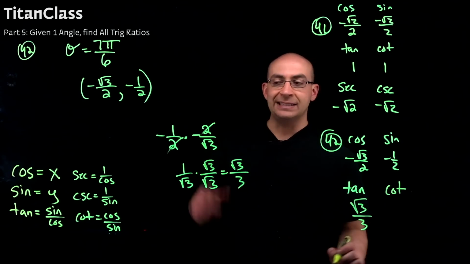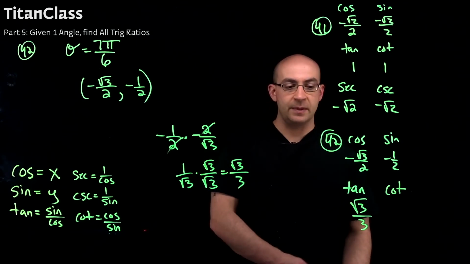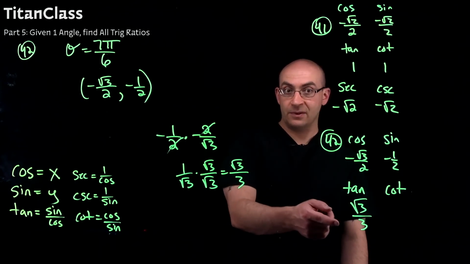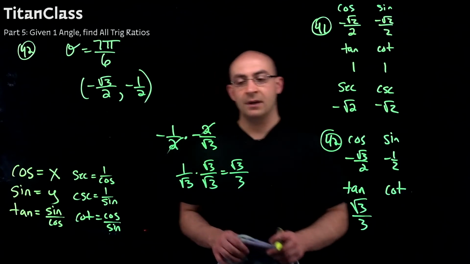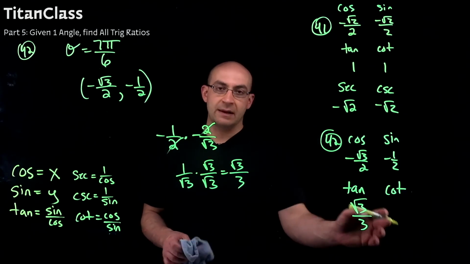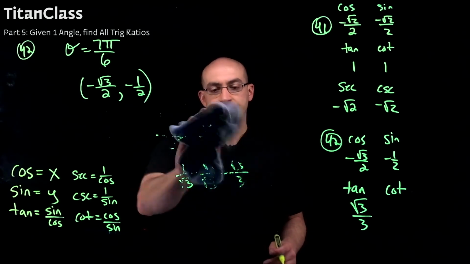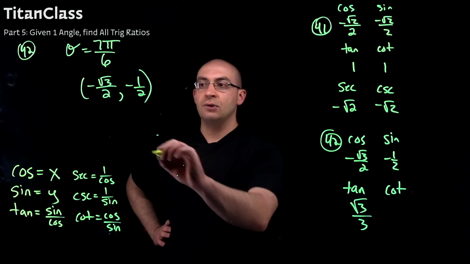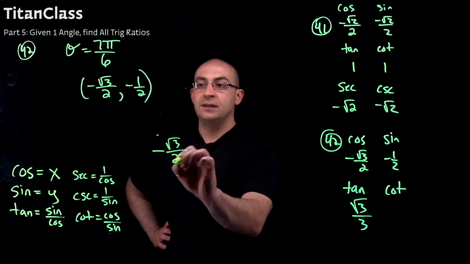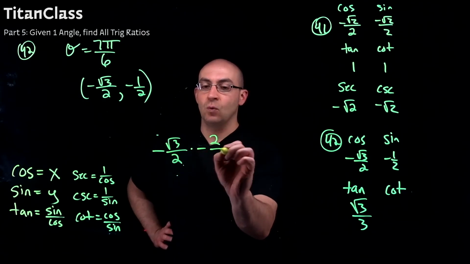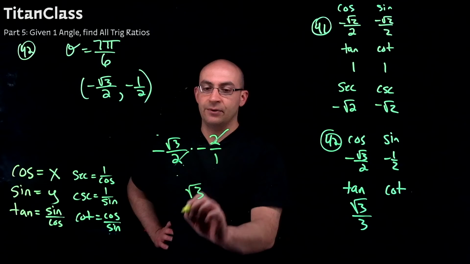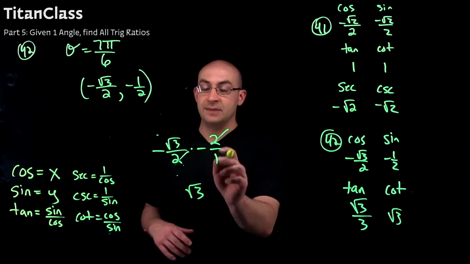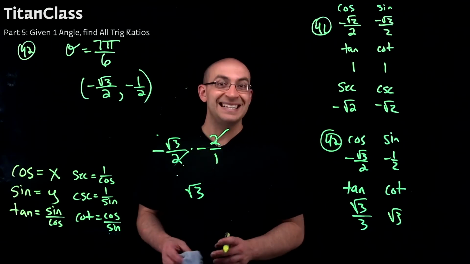Now, cotangent, I don't have to go through that whole process. And the reason for that is because if tangent is sine over cosine and cotangent is exactly the reverse of tangent, the other way around, I'll do it the long way, but I could just flip this around and rationalize the denominator. So it's the exact same process. It's going to look a little different because I have to rationalize. So cosine divided by sine is negative root 3 over 2 divided by negative 1/2, or times negative 2 over 1. The 2's cancel and I get root 3. That's going to be my answer for cotangent, just root 3. Because this is negative times negative, which is positive, and root 3 over 1 just becomes root 3.